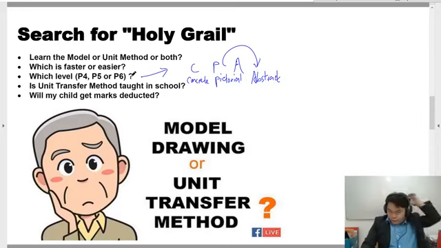So why is there a need to use the units method at P5 and P6? The reason is that when you go to more difficult questions and more challenging problems, you will notice that the numbers are not so friendly anymore. Secondly, your numbers can be rather large. That is why we are using abstract reasoning, mostly in ratio or fractions.